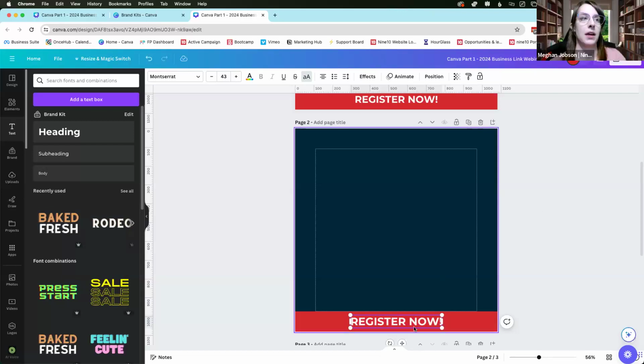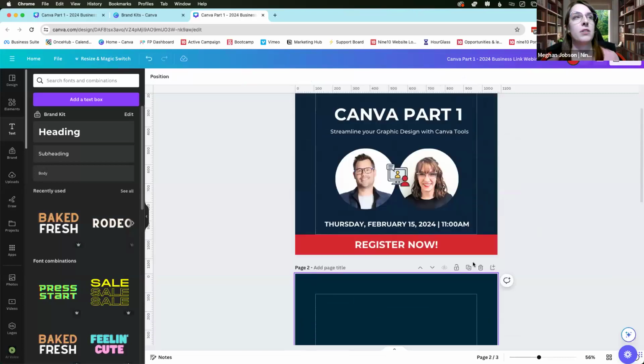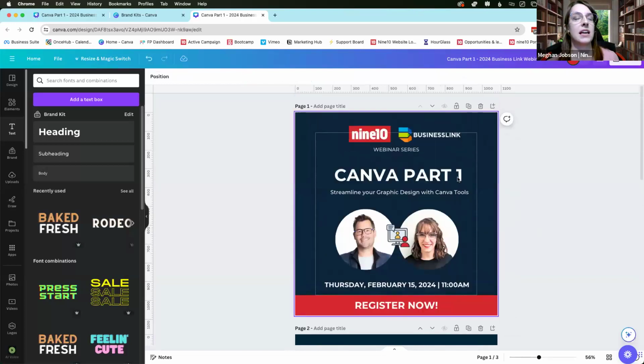Yeah. And you'll also notice here that I'm taking particular consideration with the font, right? So I clicked on this little button up here, which makes it uppercase without having to hit the caps lock. The reason I'm doing that is because in our brand kit, this particular font used in this particular way is supposed to be all uppercase every time. I'm pointing to that because it shows how important those brand standards are when you're designing things consistently. All right, so we have those two elements, good. The next thing I'm going to add is our photos, because that kind of anchors us.